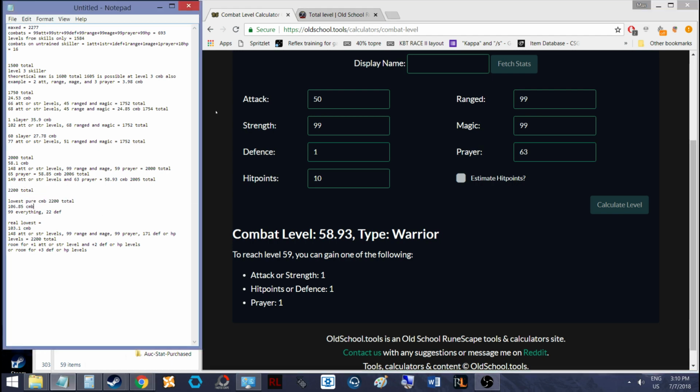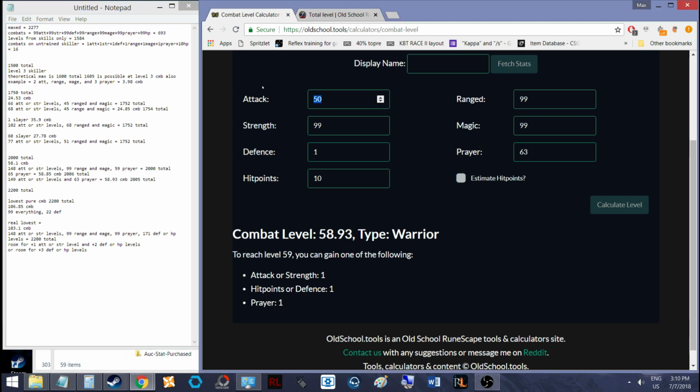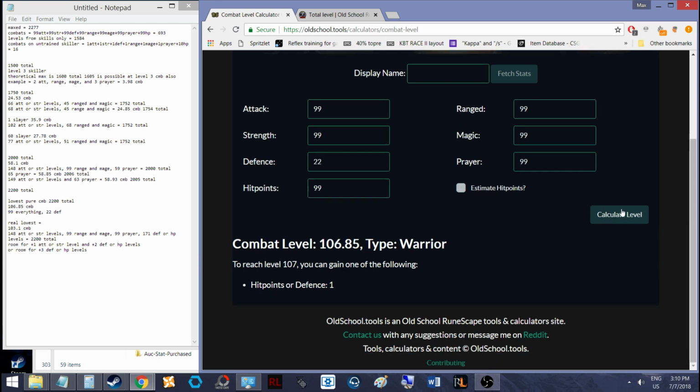The lowest pure. So this is interesting because this is the first time where a pure isn't the most efficient account in a total level world, and it's also the first time a 1 defense pure can't get into a total level world. So here's the lowest level for 2200 total level for a pure. It is 106.85, and everything else is maxed out. You can't do anything lower than this, really.